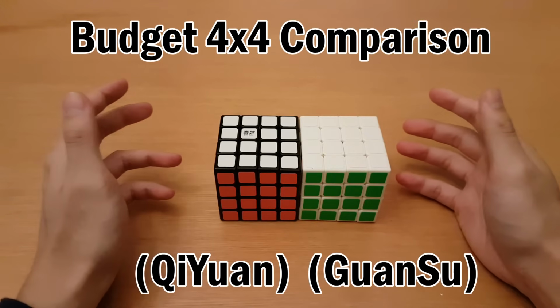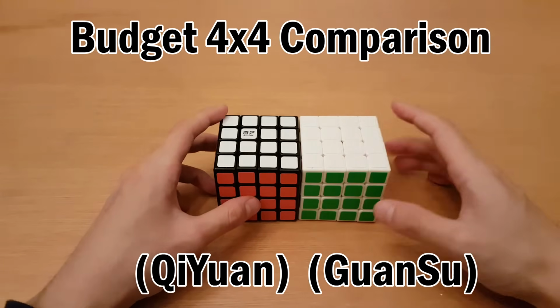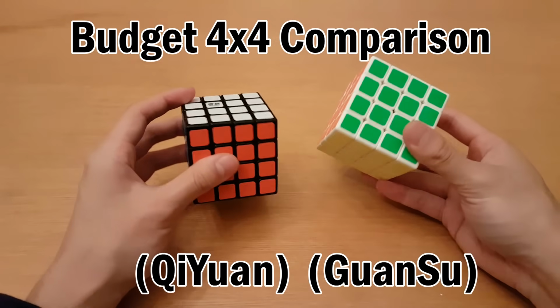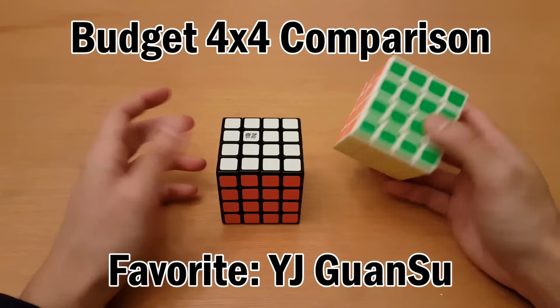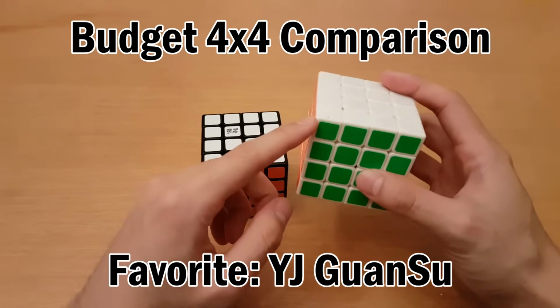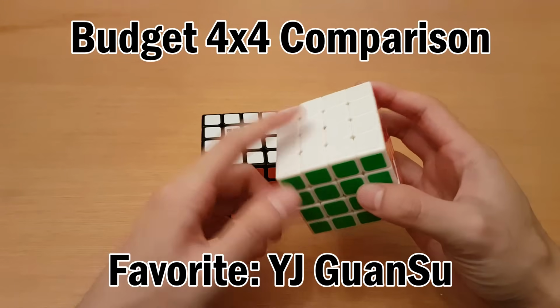So anyway, there's not really a big difference in performance between the YJ Guansu and the Chi Yuan. Now, I think both of these are $8 on Speedcube Shop, so you can just get whichever one you think is better. I personally prefer the Guansu just a little bit. I did say the Chi Yuan is slightly better in performance, but I prefer the Guansu for being slightly lighter, because with big cubes you'll get tired easily.